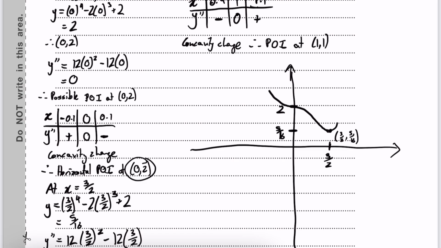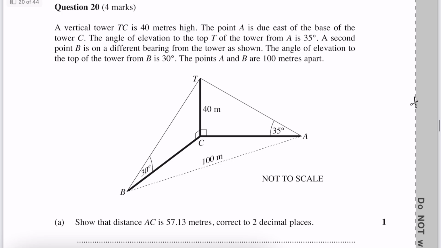Okay. And they're all the stationary points that we have. So a horizontal point of inflection is going to look like that. The fact that this is a minimum, it's just going to keep rising like that. And I'm just going to label 0, 2 there. And then what we also need to label is our regular point of inflection, which is right here. And that is 1, 1. Okay, so I can put a 1 there, 1 there. Good practice is labeling your axes, so y-axis and x-axis, and that's it. That is our graph.